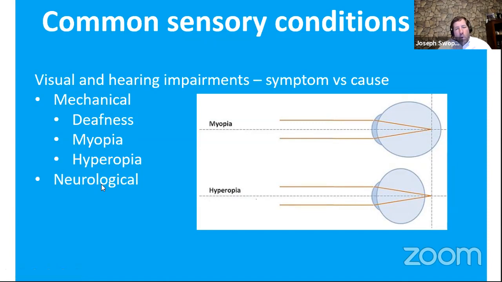Neurological would be if there's something wrong with the brain, the processing. The sense organs are fine. They're sending the signal to the brain. The brain's just not doing what it needs to do, or the brain's flawed in some way. An example of that might be prosopagnosia, where someone can't recognize faces. The eyes are sending the signal, the brain just can't recognize faces. Or perhaps what we call blind sight. If there's damage to the occipital lobe, somebody can see lights hitting the eye, and the eye is sending the signal to the optic nerve. It's just that the visual processing area in the occipital lobe isn't seeing it. What's fascinating with someone with that type of damage is that while they can't consciously see, if you were to throw something at them, they would flinch, but they wouldn't know why because they couldn't see. And that just shows you there are different levels of processing incoming sensory stimulation.